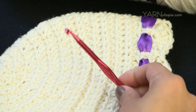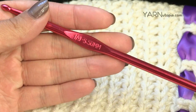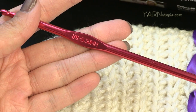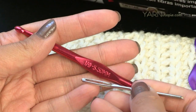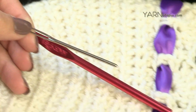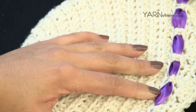And the hook size we are going to use today is an I size hook, which is 5.5 millimeters, but like I said, you can use a bigger or smaller hook to make bigger or smaller bonnets. We are going to need a yarn needle as well to sew in our ends and to sew in this ribbon, and scissors as well for cutting our stragglers. So those are all the supplies we need.